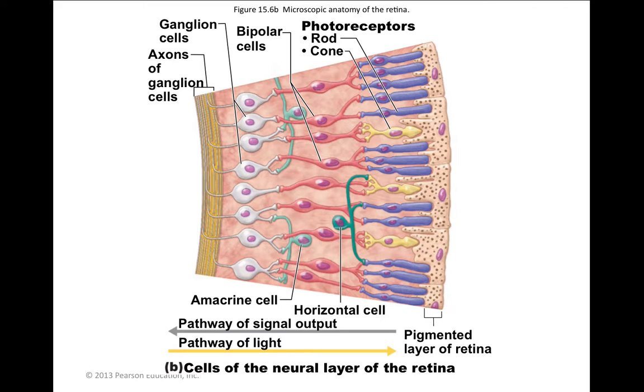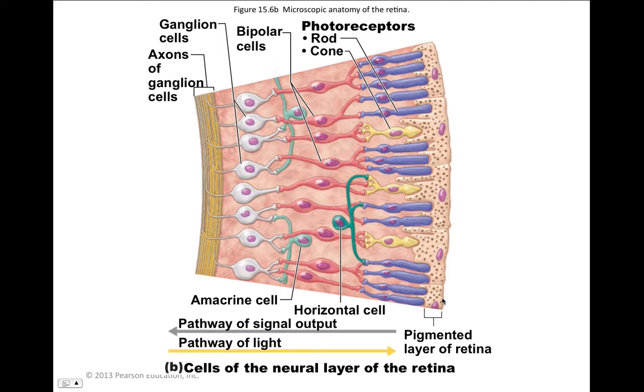Okay, so this is a better picture that shows you the rods and the cones. And so the cones actually look like they have a little cone on the end, and then the rods look like they have a rod. And they connect to these bipolar cells. So here's the cell body. It has one axon here, an axon there. So it's in the center of the axon, and you have the dendrites, and then the axon terminal over here communicates that information to the ganglion cells, which will then leave as the optic nerve.